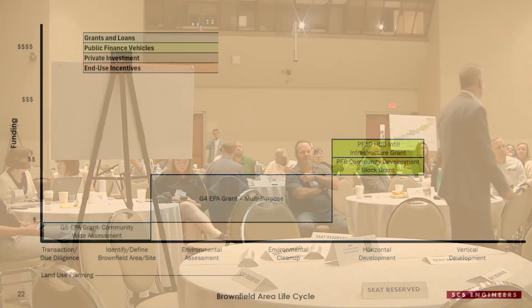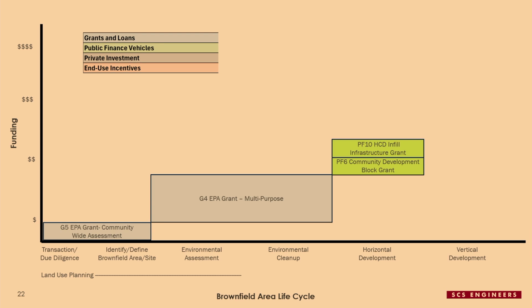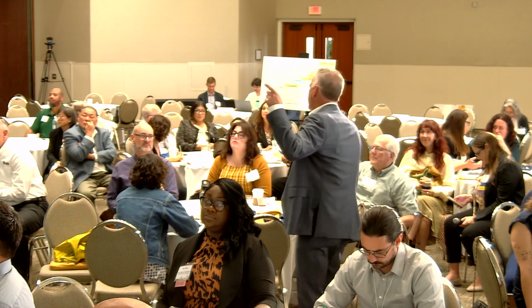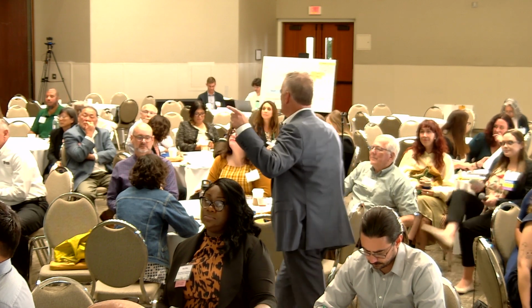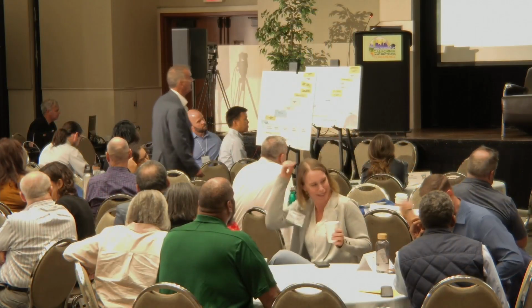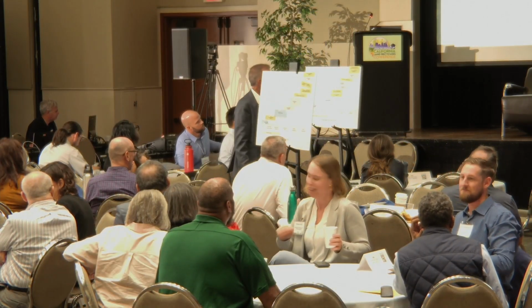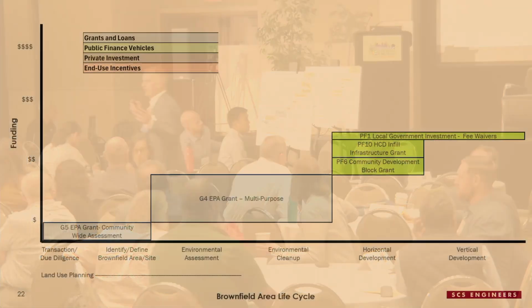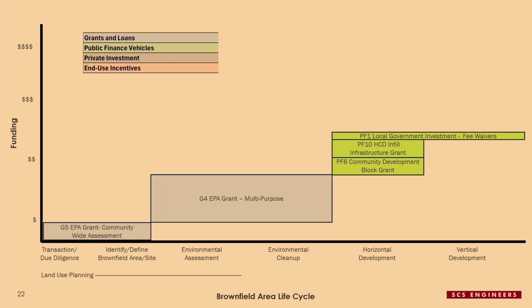HCD, the state of California Housing and Community Development, has a lot of programs. If you look at the grant part of the sheet and public finance, some of those, I told you not to get too caught up in the colors and the coding, but HCD has a lot of programs that can be really valuable, and there's some cool stuff that they're doing, and West Sac took advantage of that and did a lot. So in this case, the infrastructure grant helped. This was as opposed to maybe tax increment financing or one of the other tools we talked about. So CDBGs and, in this case, an infrastructure grant.